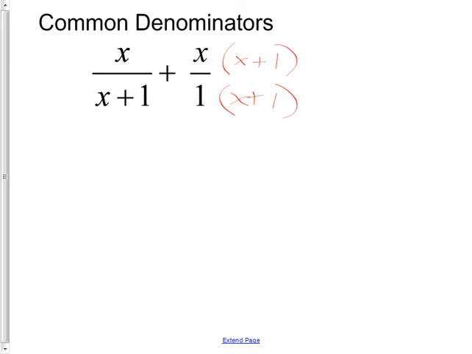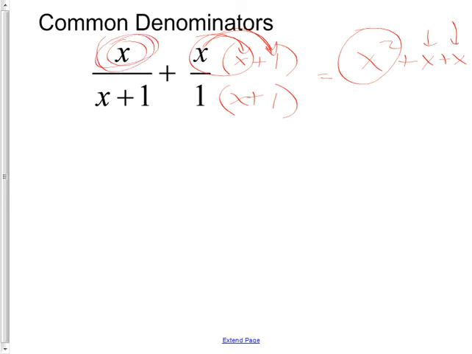the top becomes x times x and x times 1, and then there's another x over here. Okay, so put it all together. What's on the top is an x times x is an x squared. And then there's an x, and then there's another x. And can those go together? Yep. So this x times x made my x squared. This x times 1 made another x. And this x made the third x. Final answer on the top is x squared plus 2x. But I'll simplify that in a minute.